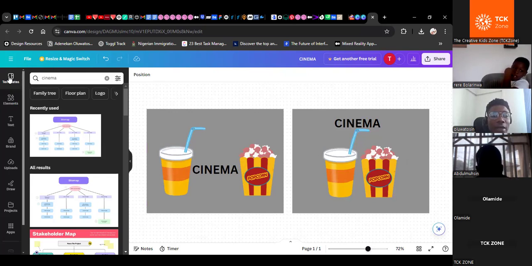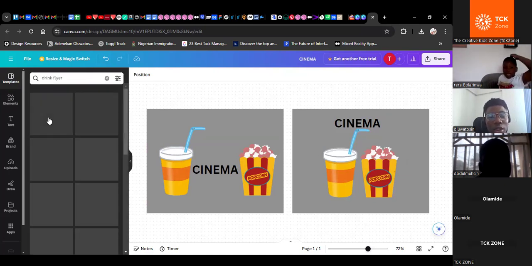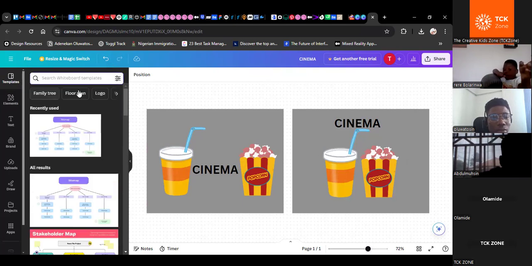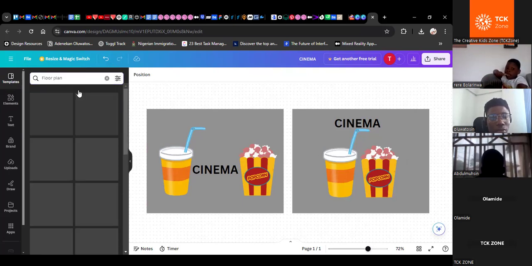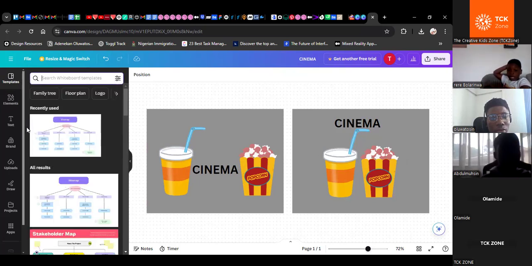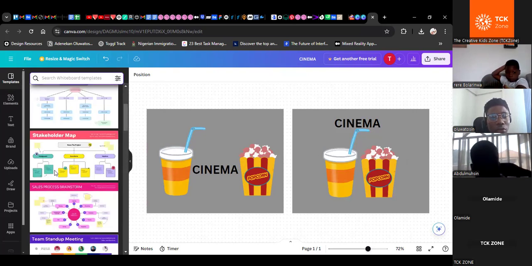So like I said, I mentioned how to use this template button, right? Template is where you get varieties of things, right? Yeah, I'm with you. Maybe you should put a cinema logo so it can be like a cinema. Yes, we would add a cinema logo. Just hold on.